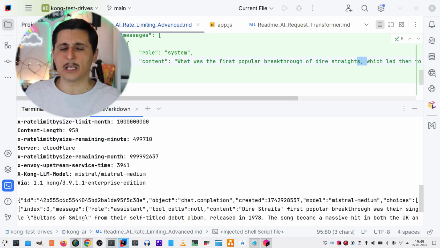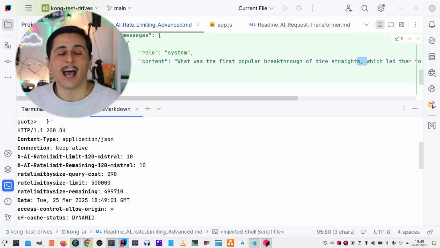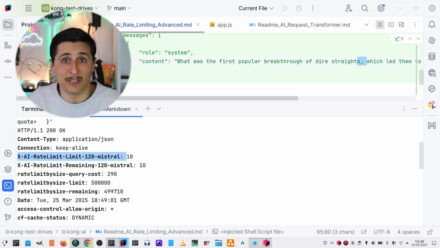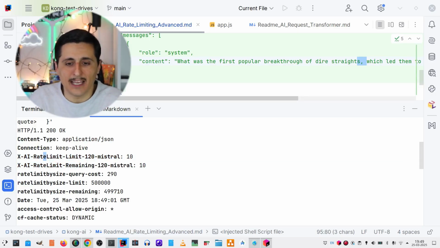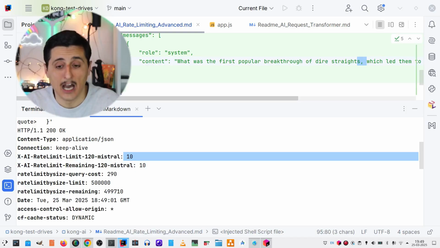I believe it is. But the important thing that we want to have a look at here is how the headers that we want to have a look at are behaving. So we see that we've got an X-AI-RateLimit-120-Mistral of 10. This is true because this is how big our requests are.